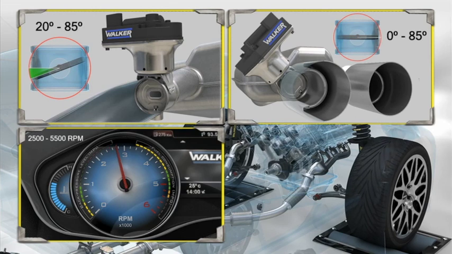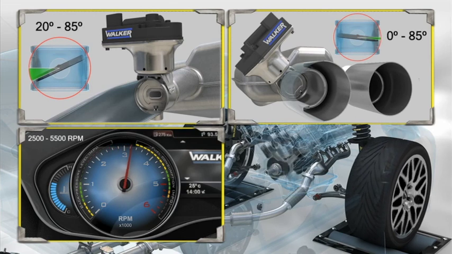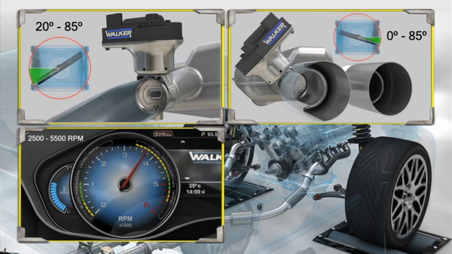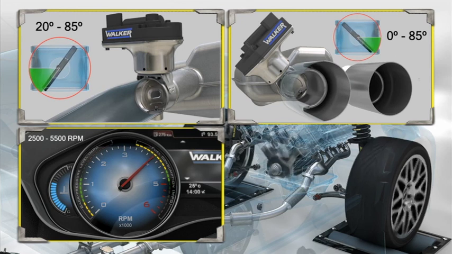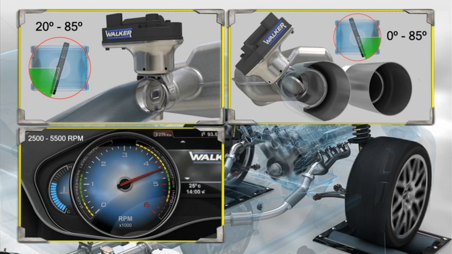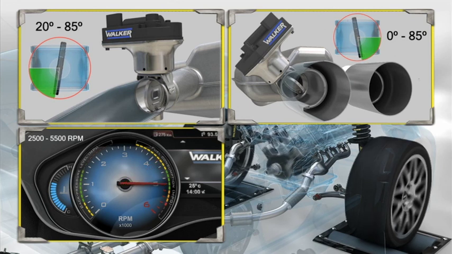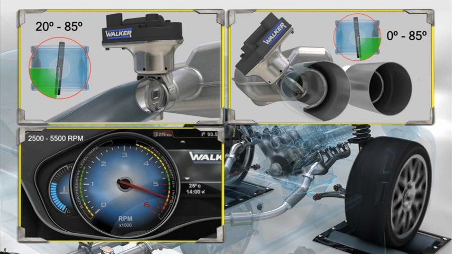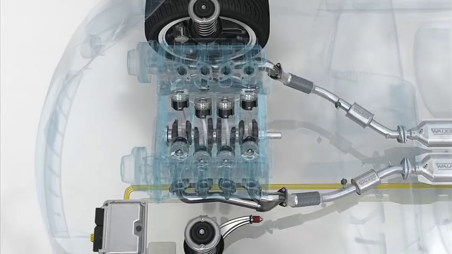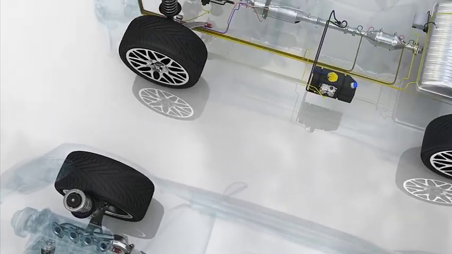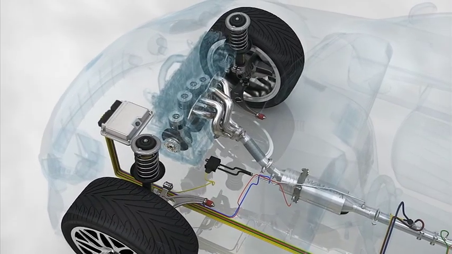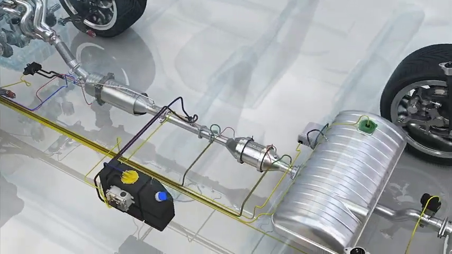From 2500 RPM and up to 5500 RPM, the valve begins to open progressively to compensate for the increased back pressure due to the increased amount of gases now flowing through the silencer. This causes the back pressure values to remain more stable during different engine speeds. The use of these valves is not limited to engines with cylinder deactivation technology. They can be fitted to all types of modern engines, both diesel and petrol, with excellent results.